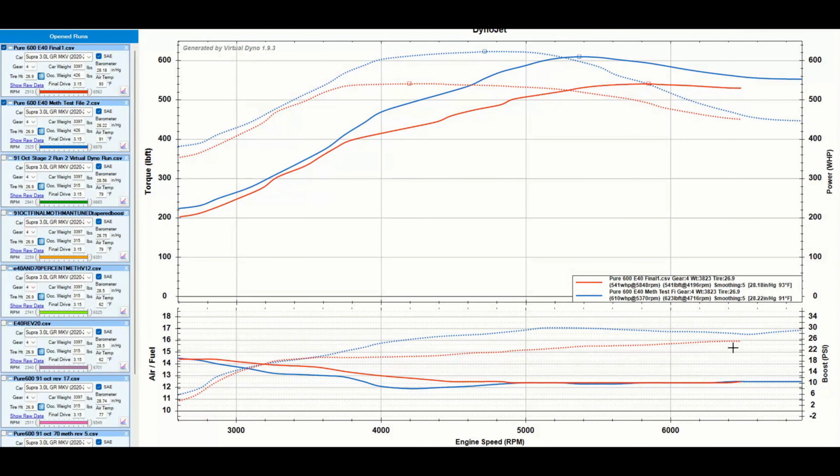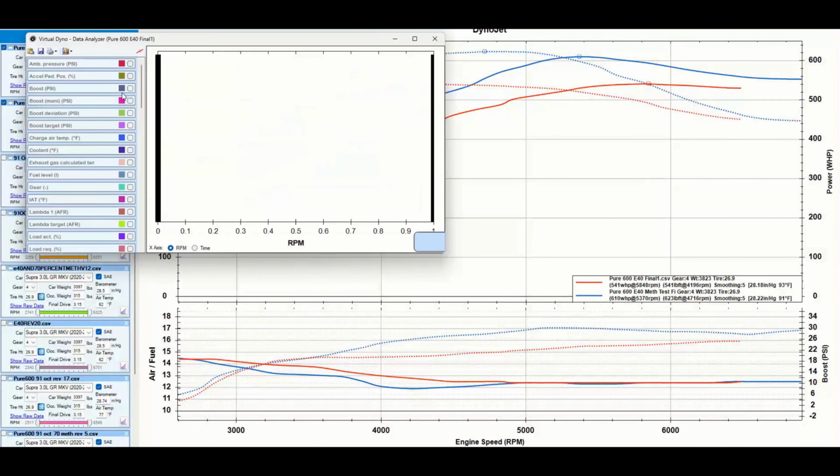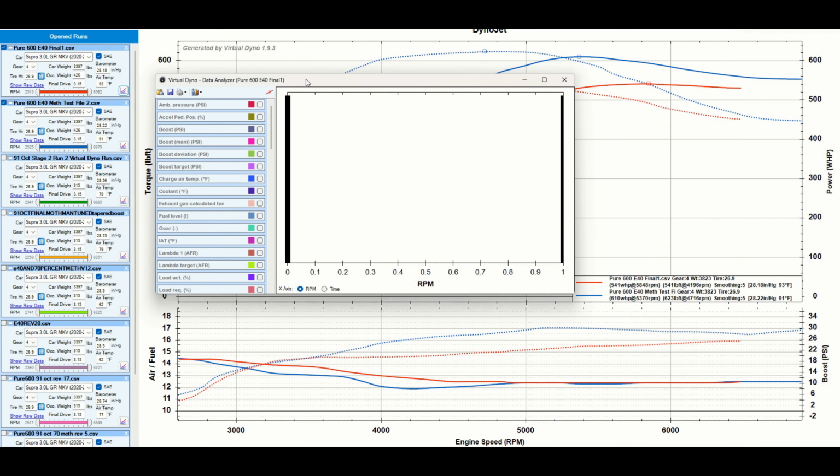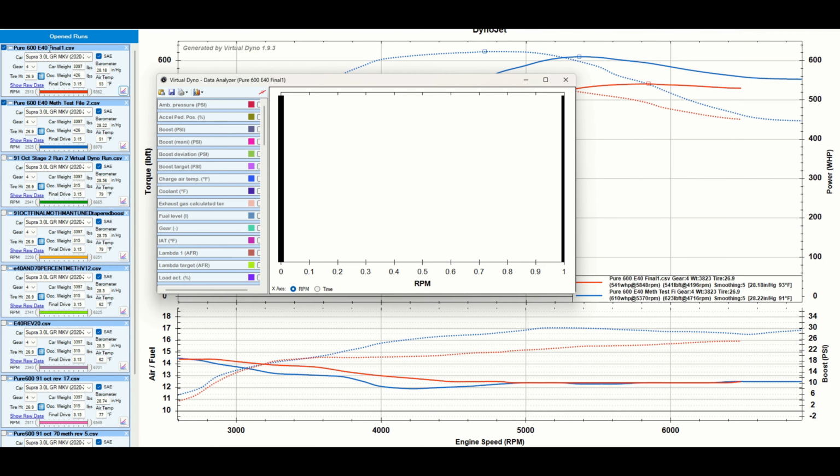You're essentially taking a hot side of a turbo that's the exact same size as the factory turbo. You're going to get some restriction. You're going to get back pressure. So it's not going to be able to breathe. It's going to run out somewhere, whether it be the hot side or the cold side. So now, I did talk about methanol, right? And we'll talk about this one here. This is the E40 final, right?